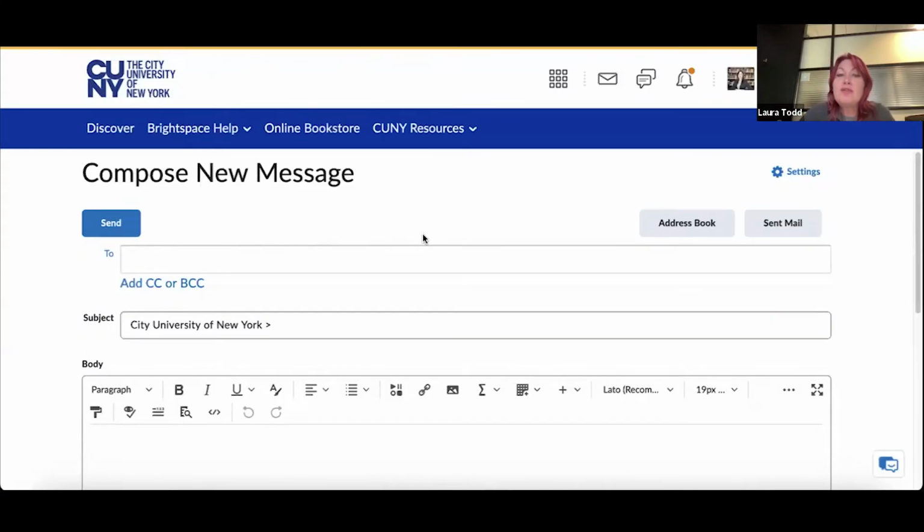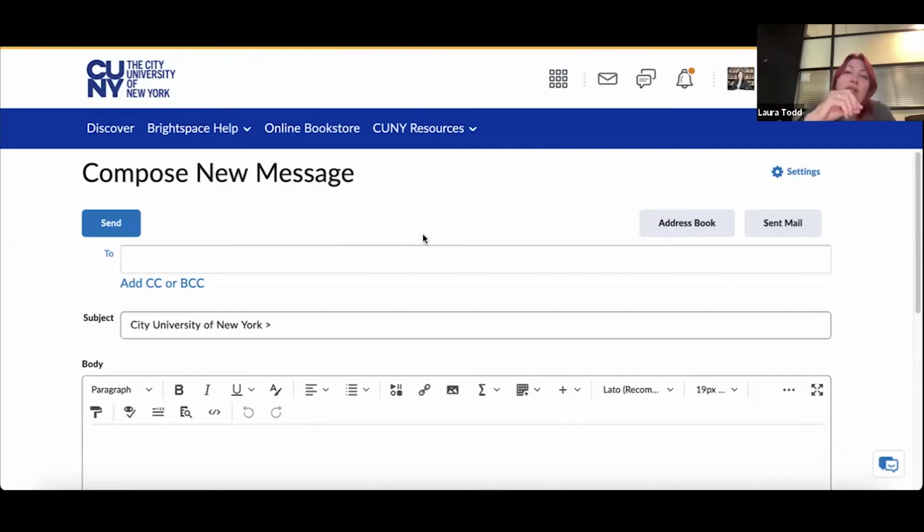And I will tell you that the Brightspace emails, when your recipient gets it on their side, it's going to go to whatever email that person has associated in CUNY First. So CUNY First is the hub for CUNY faculty, CUNY staff, CUNY students. You go there and set up what your email is that you want to have notifications.